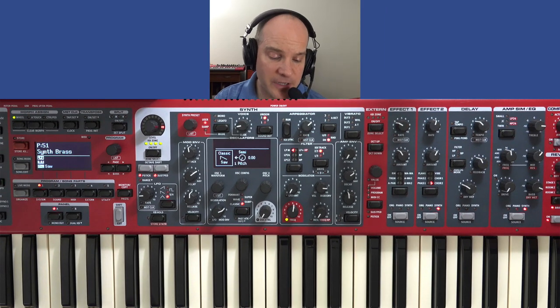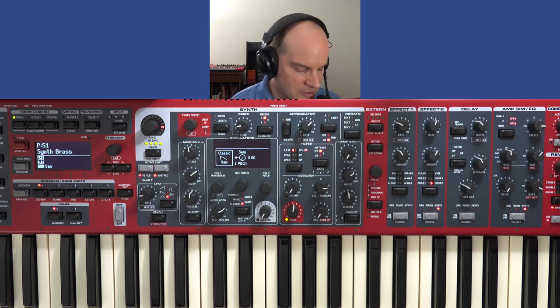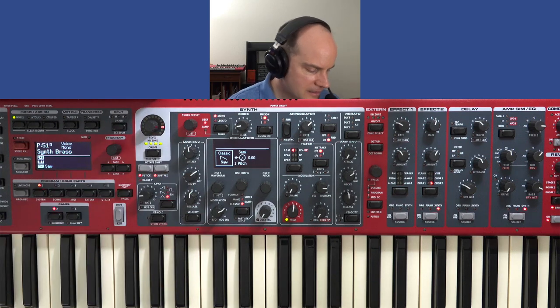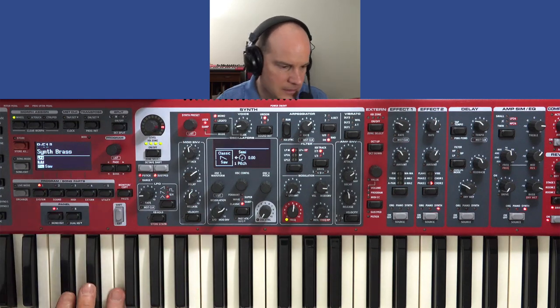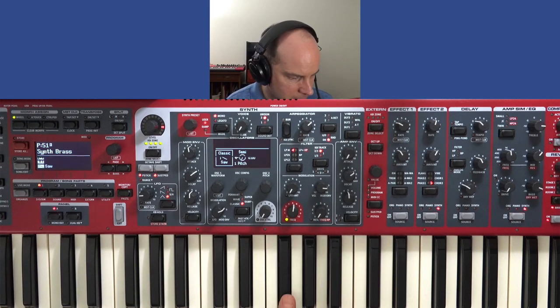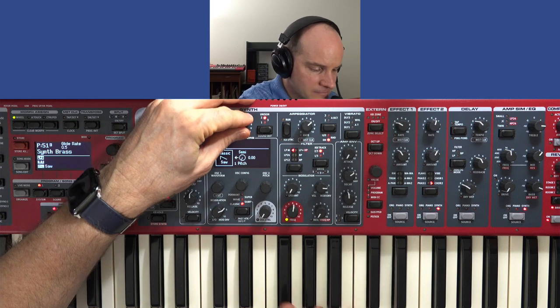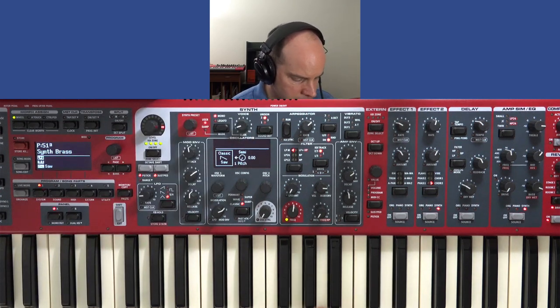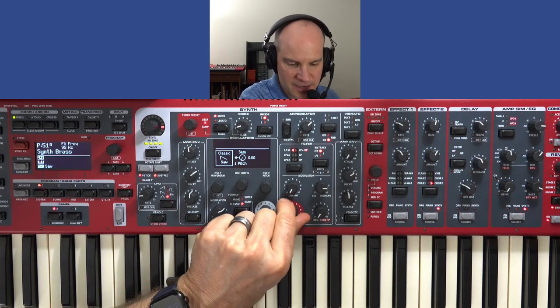So now let's see what we can do with it once we start with the sound, how we can tweak it. So first, let's put it into monophonic mode and it makes for a great lead sound. And you can add some glide. Then you can adjust the filter cutoff.